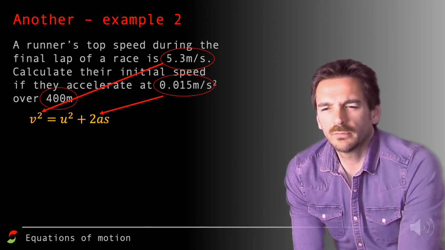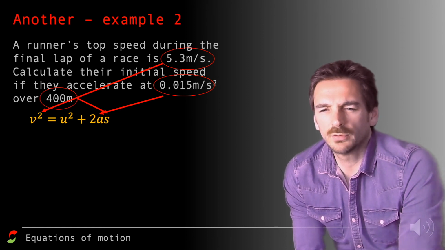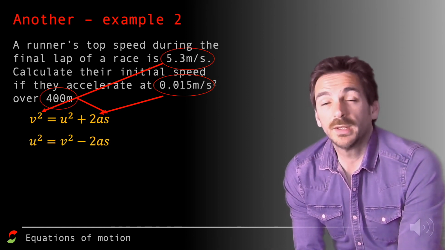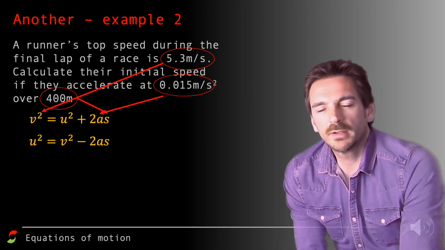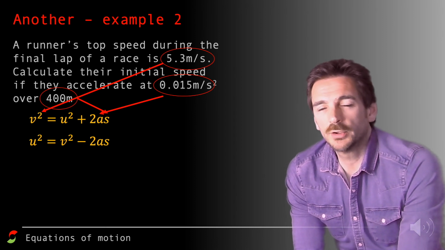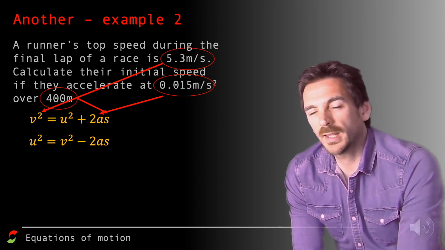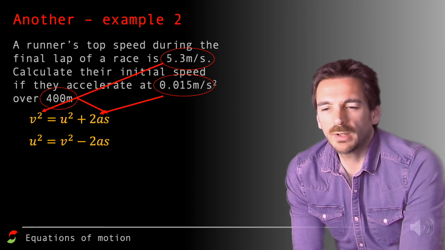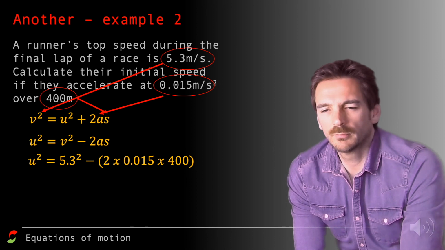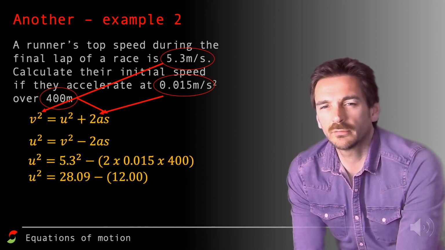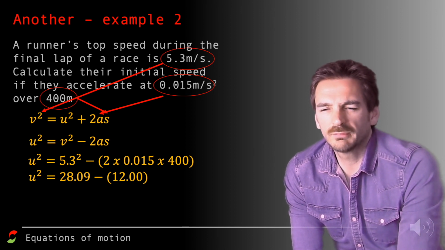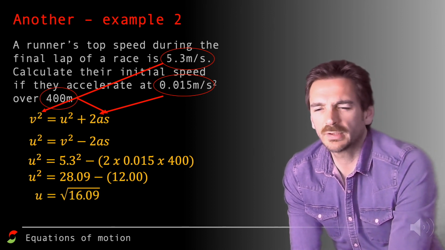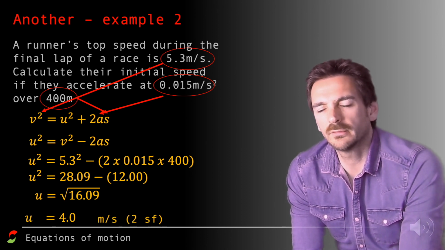So we're trying to rearrange that for the initial velocity. So we need to rearrange the equation for u, and u squared equals v squared minus 2as. So now we can plug in all the different numbers. We can do it step by step, multiply out so we don't make as many mistakes as we might do if we try to do everything at once, and get an answer of pretty much 4 to 2 significant figures, but remember the units in meters per second.